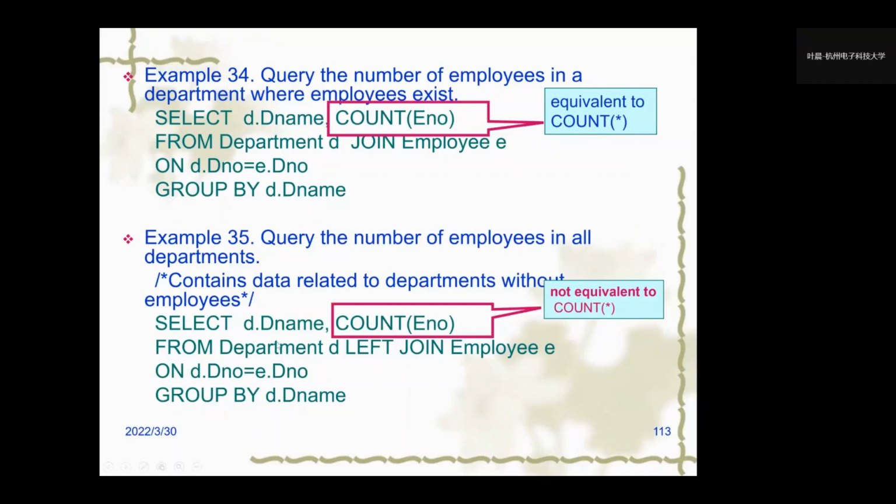But for this kind of thing, because some departments may have no employee, if you want to count the number of employees in all the departments, you will use count in all, not count other columns. So for this situation, count in all is not equal to count star, because count star will count the existing departments, which may be larger than the number of employees.